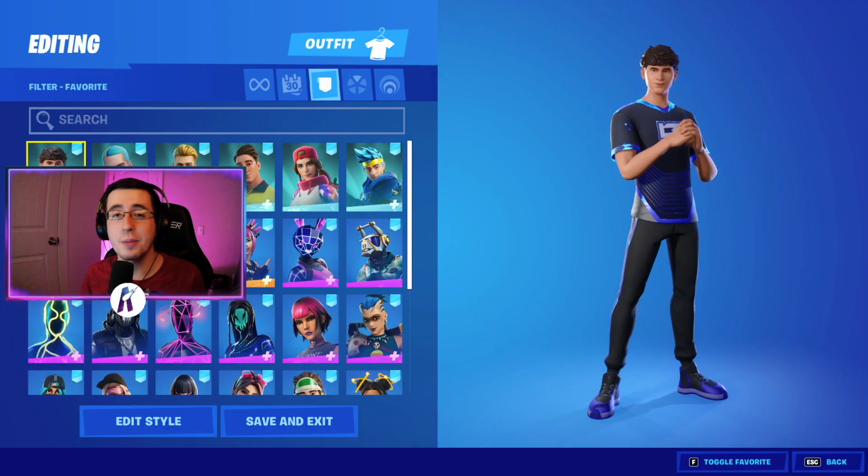Now to begin the video for the best combos for the brand new QWERTY PICKAXE, we're going to first start by showing off the skins.